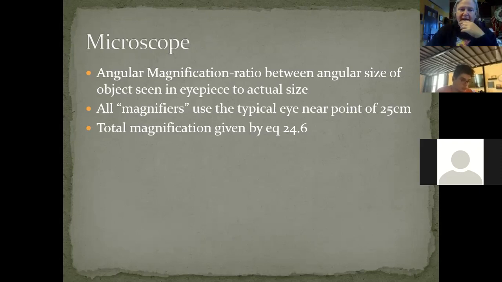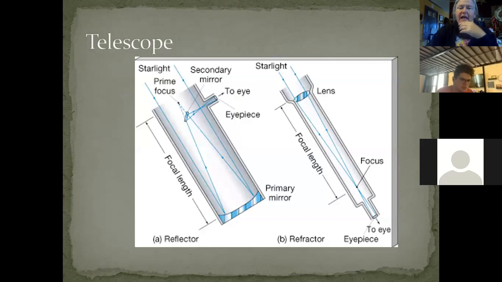Now with telescopes, you still have a multiple system, but sometimes you have 2 lenses and sometimes you have a mirror and a lens. And there's advantages of one over the other. In the case of having the lens objective, we call that a refracting telescope because it refracts the light with the objective. In the case of the mirror, we call that a reflecting telescope because the objective reflects the light.